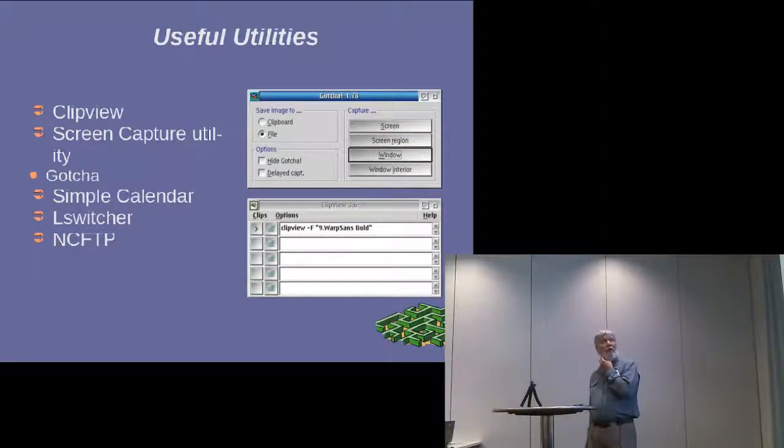some other useful utilities, at least in my view. Clip View, I think, is really a must-have utility. It just gives you a list of clips. You can have up to 21, and you can actually run multiple ones of these, which gives you the ability on the other ones you're running to actually lock the different things into it for things that you use very regularly. If you want, say, your name, for example, you can just go in and pick it and go ahead and just paste it in.